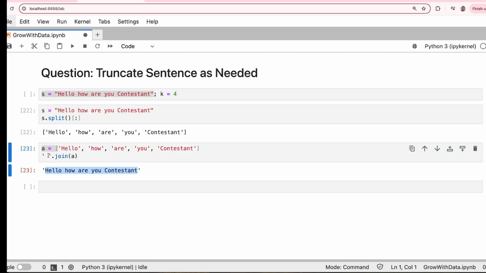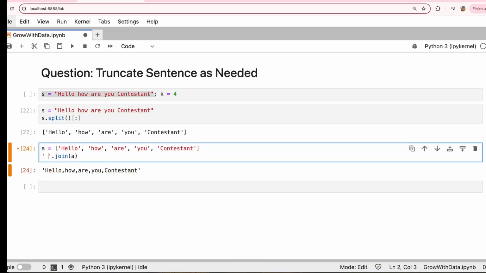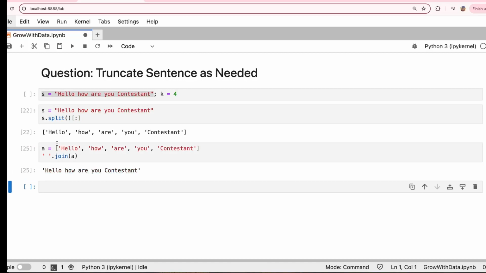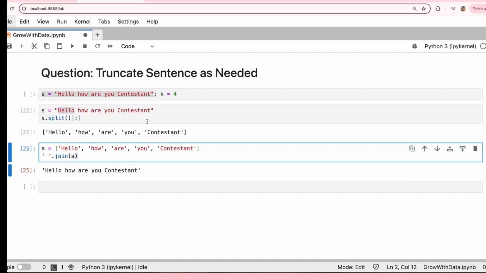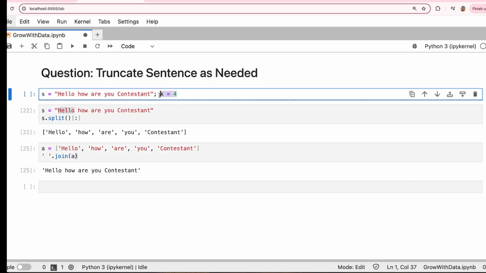And the delimiter is this. If I give a comma, then all the elements will have a comma in between. But we need a proper sentence, so we are going with space. Okay, so combining these two parts, and then you have to consider this constant value. How will you get the required result?